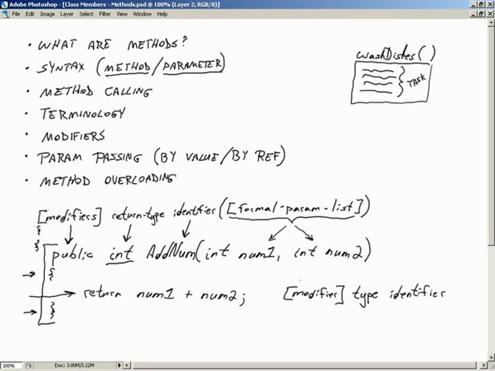Now, modifier in this particular case, you can see it is optional. It has the open and closing square brackets around it, and we are not using any modifiers in this very simple example that I just threw up. Don't worry, we'll be talking about the modifiers for parameters as we progress into this video. Now, type. We are indeed using type. You'll notice there are no open and closing square brackets, meaning that if you're going to have a parameter, you must have the type specified. And, of course, the identifier, the name that we are going to refer to this parameter as inside the method itself. So this is the syntax right here for parameters.